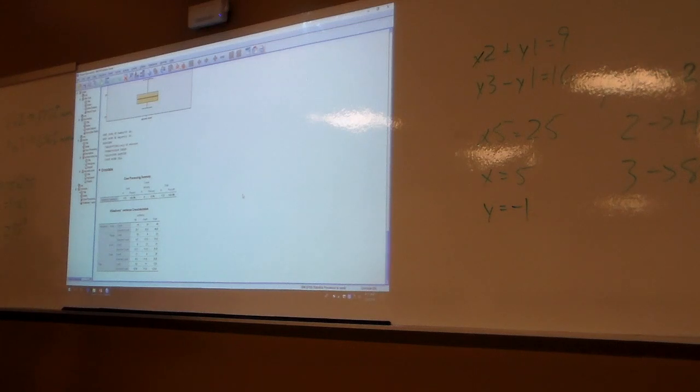There's no cell where the expected value is less than 1. And is there no more than 20% of my cells with expected values less than 5? I'm good, right? My expected values for all of these are greater than 5, so I'm good here.